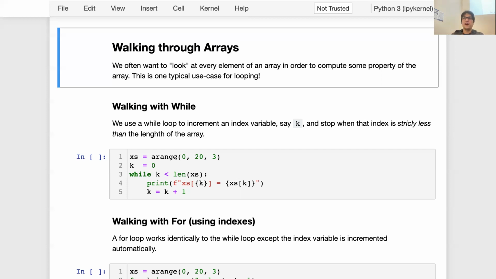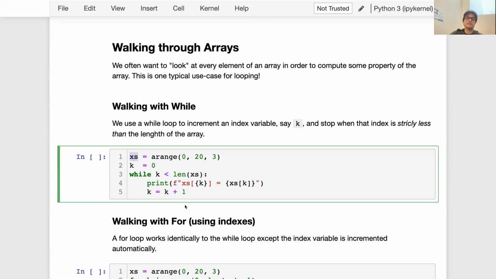I'm going to do this using a while loop, using an index. I'm going to use a for loop with an index, and then I'm going to show you that we don't actually require indexes using a for loop. So the pieces are as such. So here's my array. I want to walk through it, right? So I want to look at every element at some index. So this k is going to be the index.